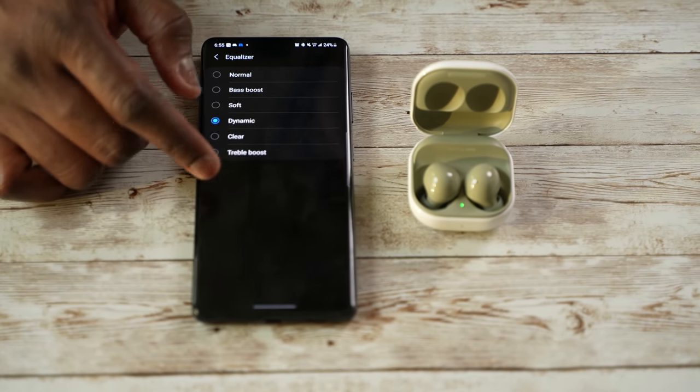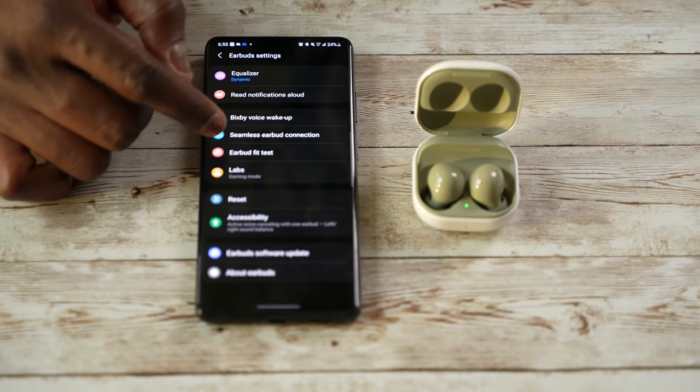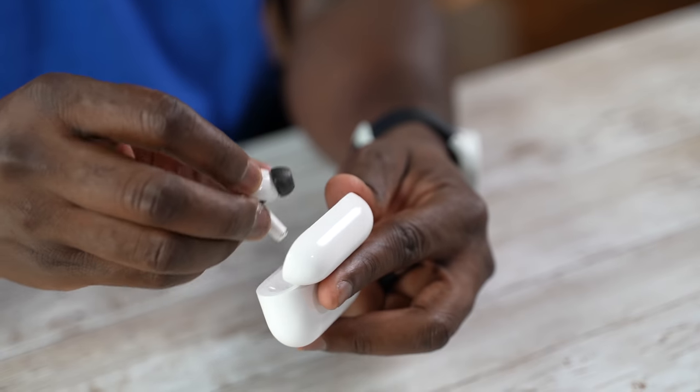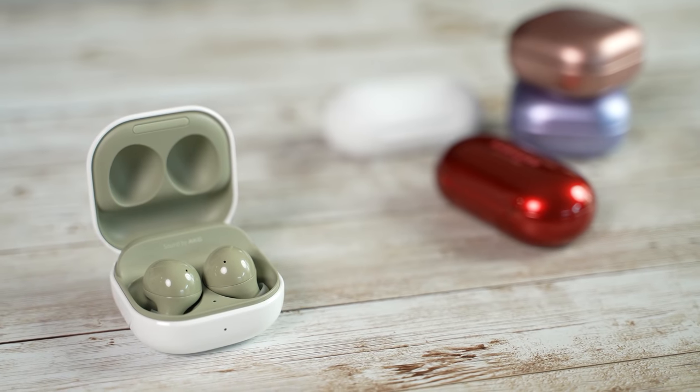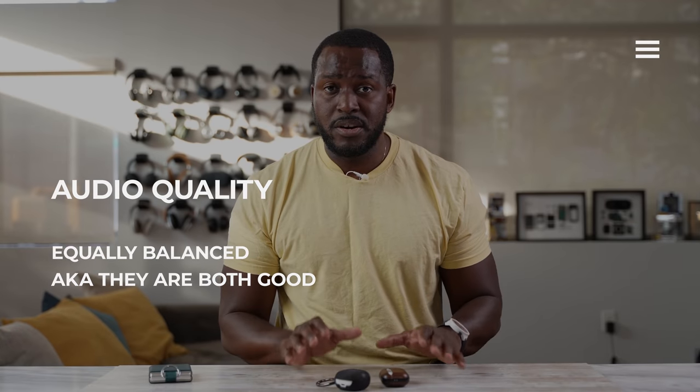The Galaxy Buds 2 lows are almost in the opposite direction, but that doesn't mean you can't get your bass in, because the Galaxy Buds 2 do come with an app where you can customize your listening experience and change your different EQs. You can also do custom EQs within your smartphone. Overall, both of them sound very similar. Certain things sound a little richer on the AirPods Pro, especially contemporary tracks. I preferred rock and metal on the Galaxy Buds 2, while I preferred hip-hop on the AirPods Pro — so it's more preference than anything else.